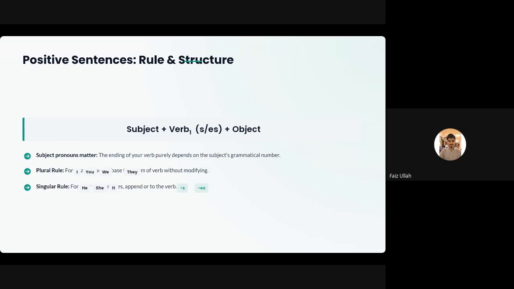Okay, now from Saghir. Saghir, can you please talk about your daily routine? Okay, we have Ibrar in our class. I think Saghir is offline or maybe he's having internet issues. Ibrar, can you please talk about your daily routine? What do you do on daily basis? Use this structure and talk about your daily routine. Sorry, sir. Can you repeat again? Yeah, my question is, what is your daily routine? What do you do in a normal day?